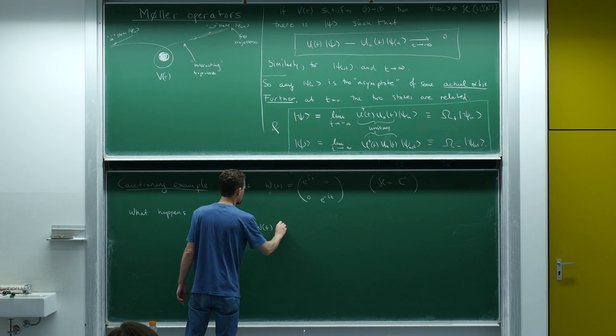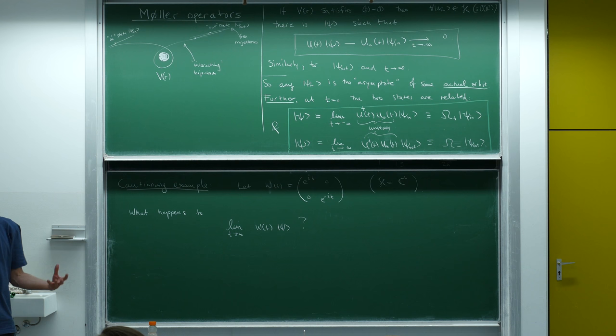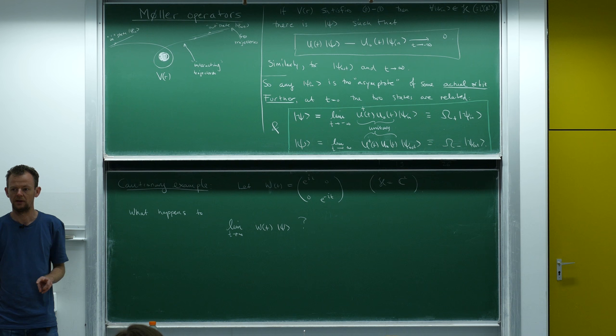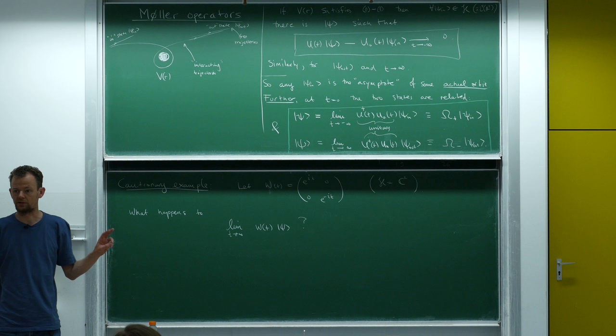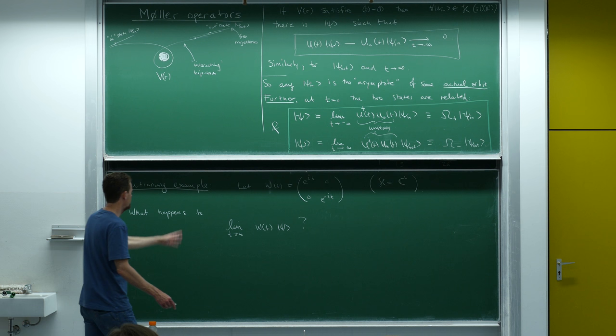Let's think through this a little bit. So we take the world's simplest unitary that depends on a free parameter t. Well, not quite the simplest, right? The simplest would be for a one-dimensional Hilbert space. Let's go for the two-dimensional Hilbert space. And we ask the question, well, let's just take this limit and define a Moller-type operator. Can we do it? What happens? Is this thing here remarkable, or is this just a consequence of being a unitary operator that depends on a parameter t? Well, we can write out the next line.